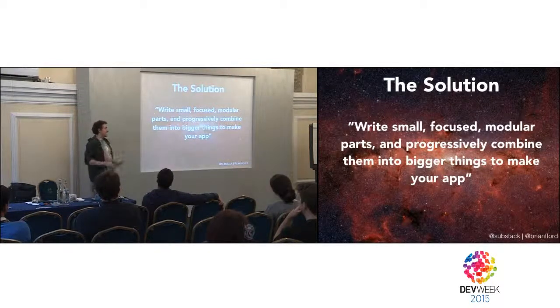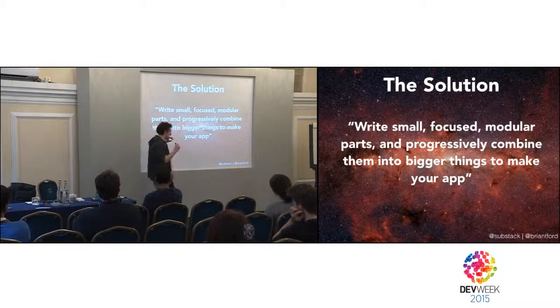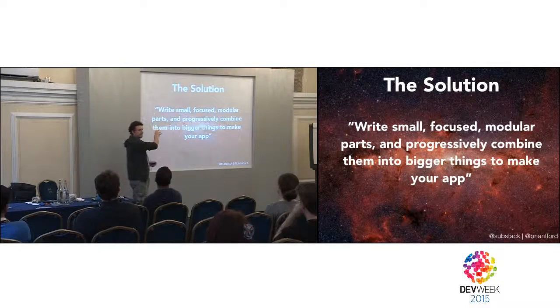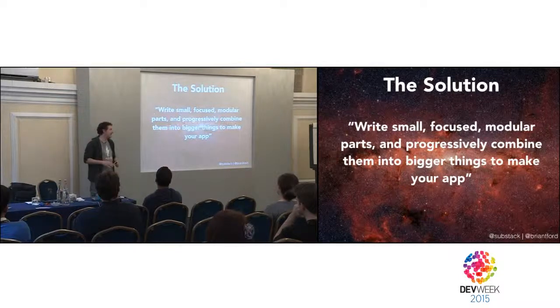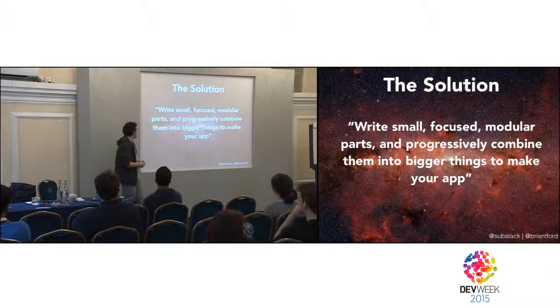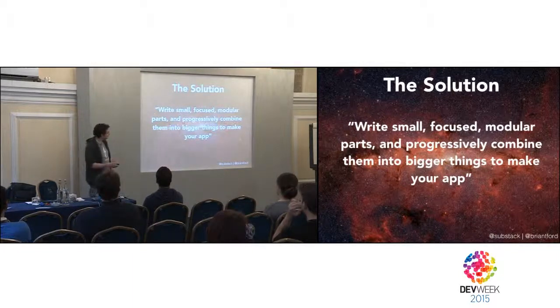I can't really go through that piecemeal, what the solution is. So again, this is pulling from the current trending JavaScript Node world. But you can take this quote and look at any textbook over the past, I don't know, 20 years probably, and see a similar quote saying that a good way of architecting and building applications is to write small, focused, modular parts and progressively combine them into bigger things to make your app. I'm sure we all try and build individual pieces of functionality and plug them together. So how do you specifically do that?